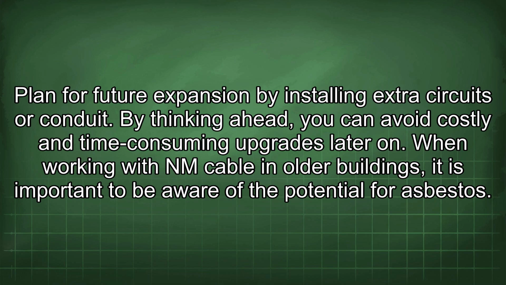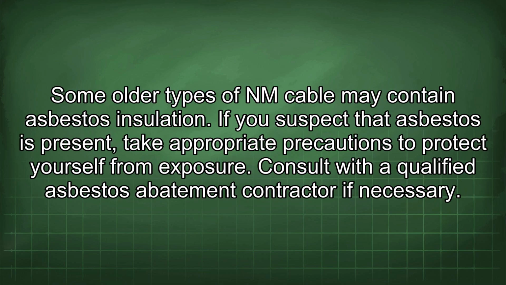When working with NM cable in older buildings, it is important to be aware of the potential for asbestos. Some older types of NM cable may contain asbestos insulation. If you suspect that asbestos is present, take appropriate precautions to protect yourself from exposure. Consult with a qualified asbestos abatement contractor if necessary.